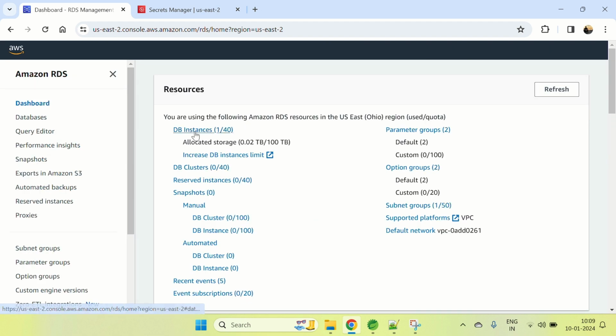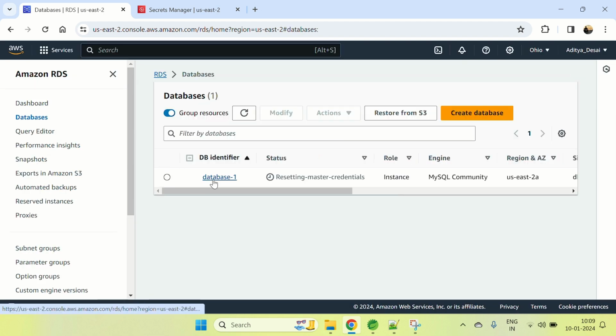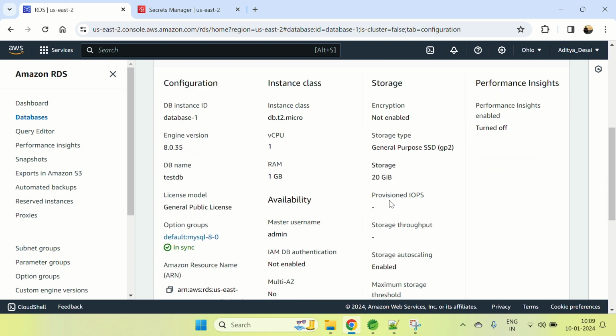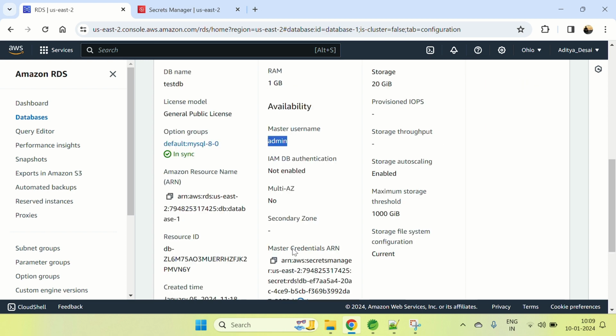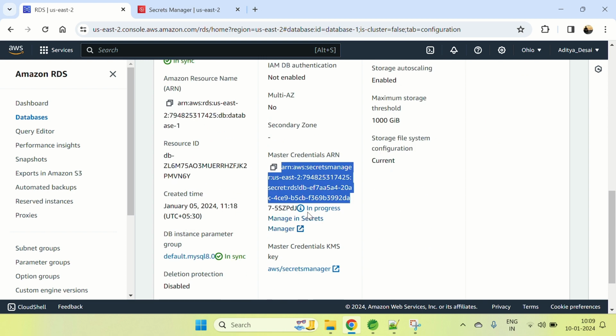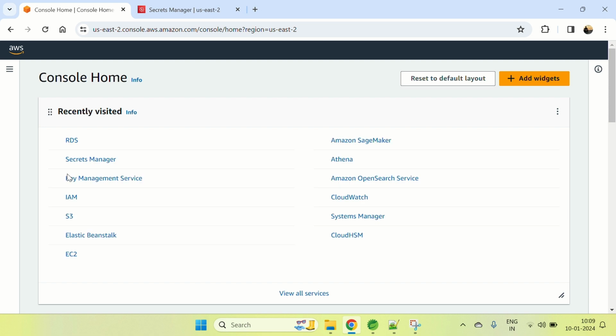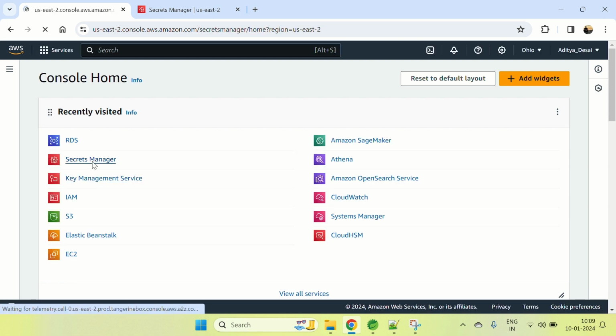Now if I go inside the RDS and check the configuration, you see the username is still admin, so that's not a concern for us. But you don't see any source for the password because it's managed by Secrets Manager. We have the Secrets Manager ARN that has been provided, and there it is. So let's go to Secrets Manager.